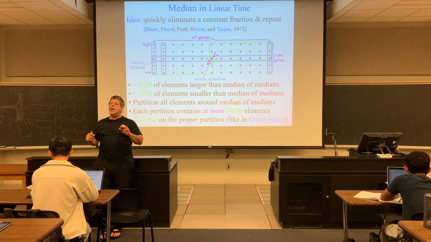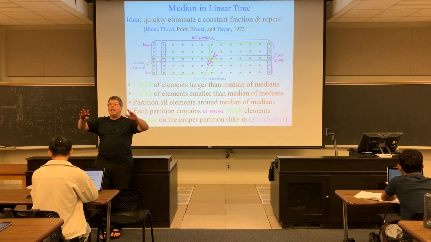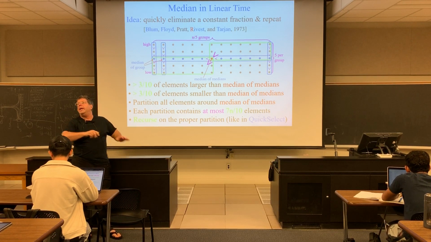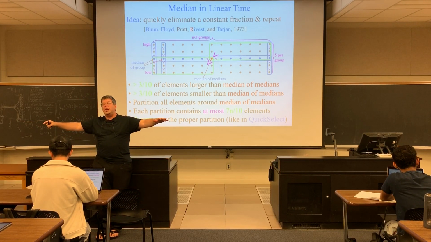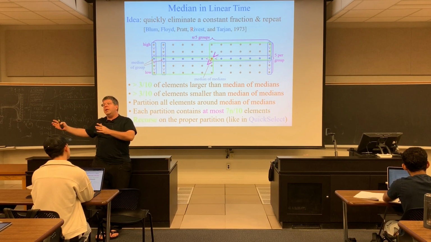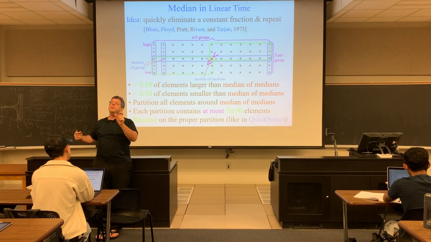And knowing that allows us to completely repartition everything around the red into 2 groups, just like quick select, and then recurse either on the lower or the upper. But we already know from this analysis that at least 30% of the items will be in either group. So the recursion won't be too skewed. It'll never be worse than 70-30.